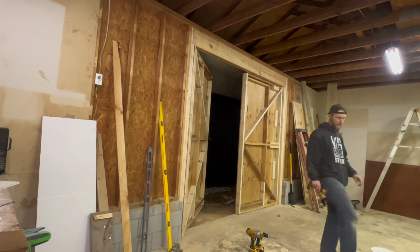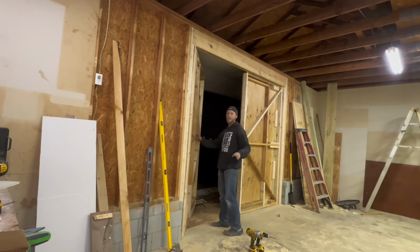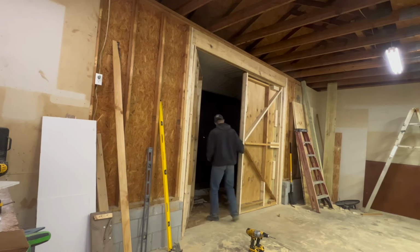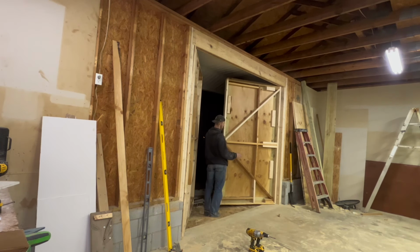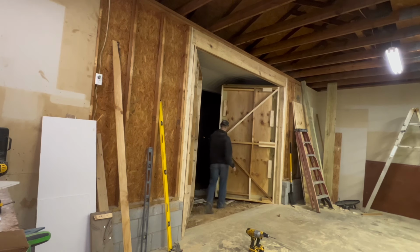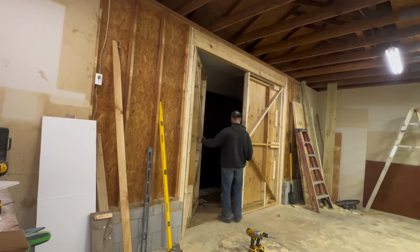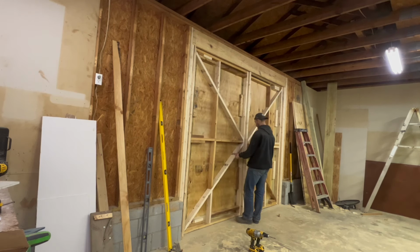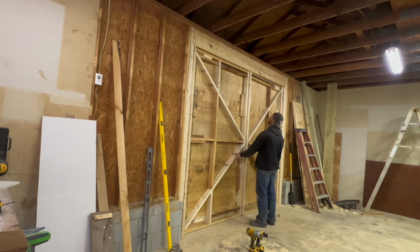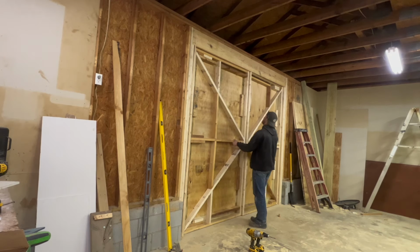Man, this is gonna be something if they close together. Let's see if it opens first. A lot of stuff back here. Dude, this one opens better than that one does. Final test. What did we do? Oh my lordy. That fits so nice.